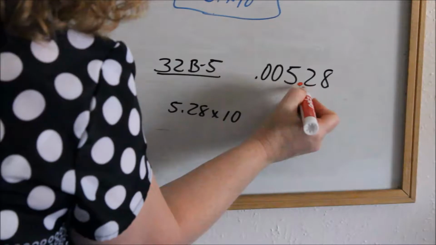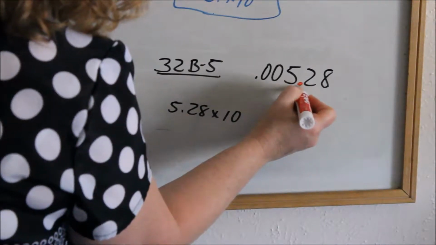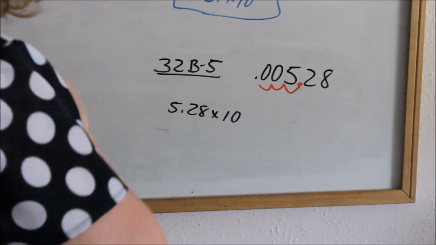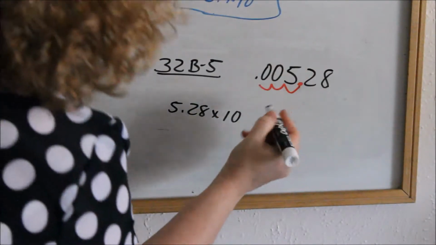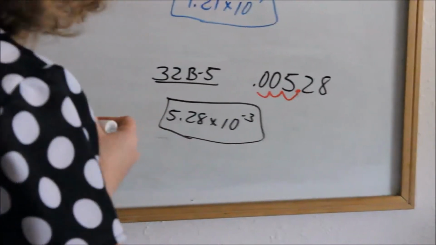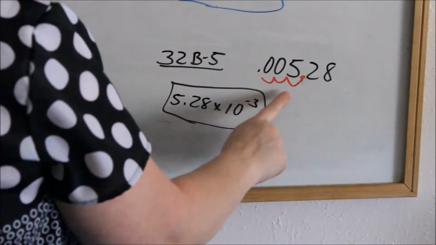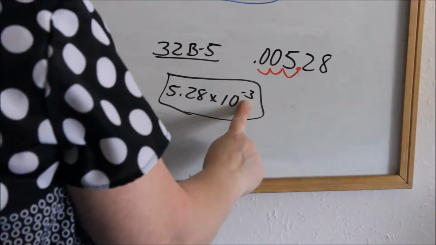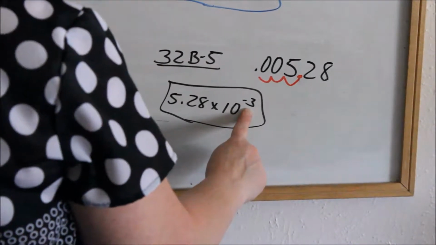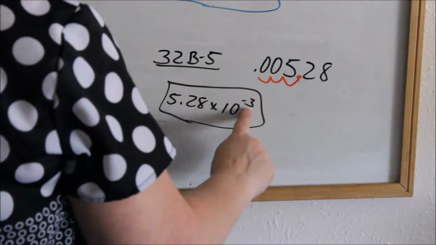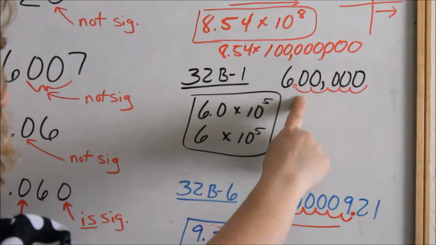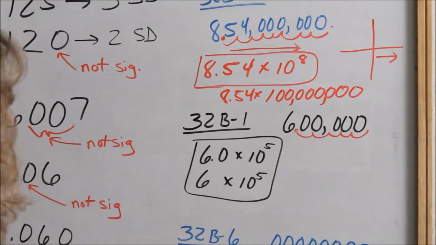Where we want our decimal to be, we count to the original spot. 1, 2, 3. We move to the left, which is in the negative direction. So that would be times 10 to the negative 3. The one thing that I want to point out, decimals will always have a negative exponent. Really large numbers, like the first two problems I did, will have positive exponents. Again, decimals will have negative exponents. And then can you pan up to here? Large numbers will have positive exponents.